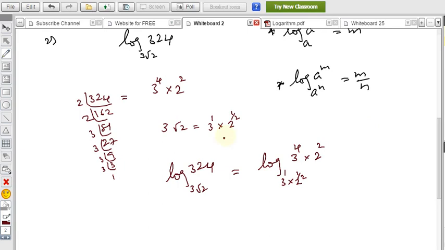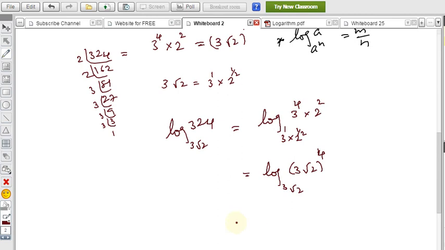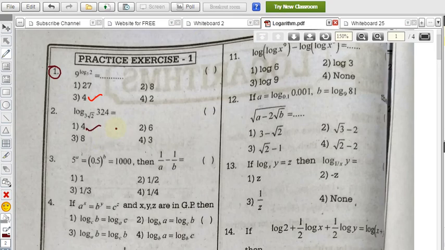Now, is it possible to make that value? Now log of 3 into, so (3 root 2) whole to the power 4 I can write, and this also 3 root 2, because (3 root 2) whole to the power 4, this is only 3 into (root 2) whole to the power 4, because (root 2) whole to the power 4 is 2 power 2. Whatever the base, if we make that value then we can write it as the power, then that is the 4, power 4. Fine.